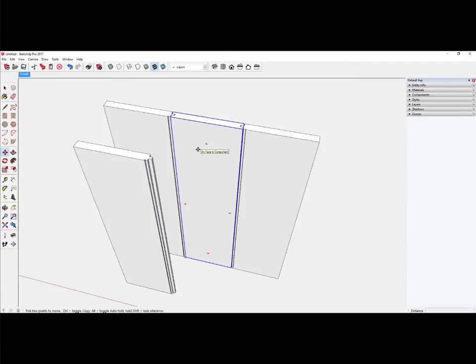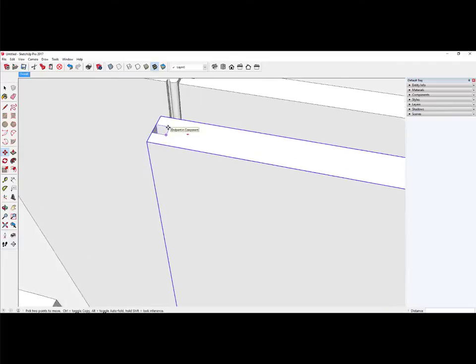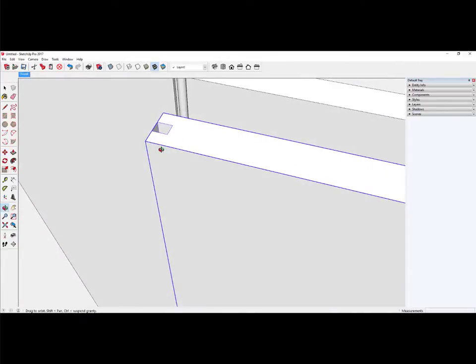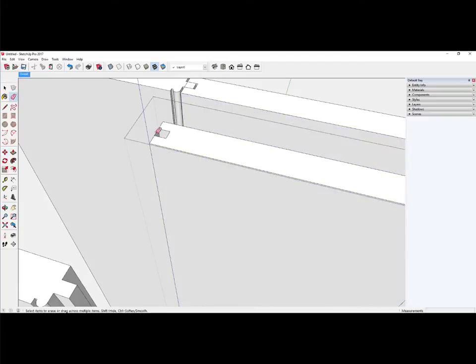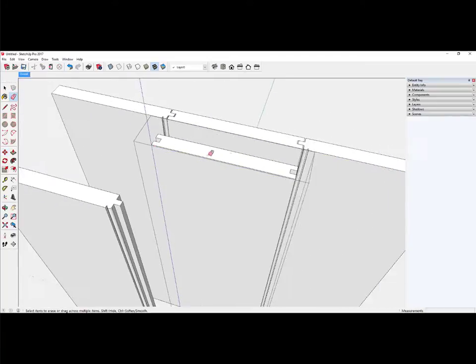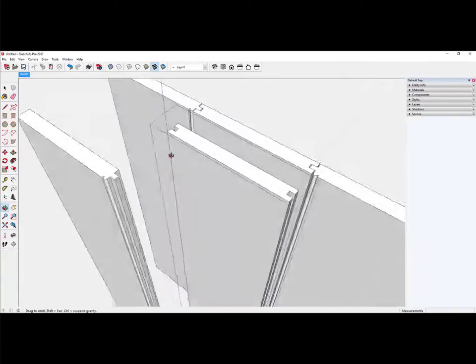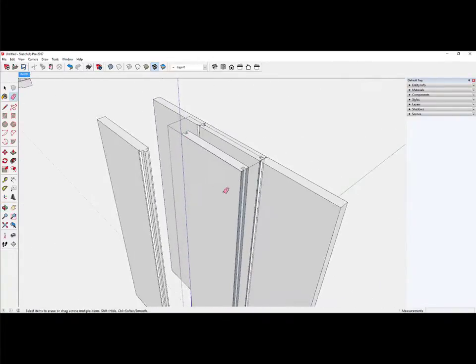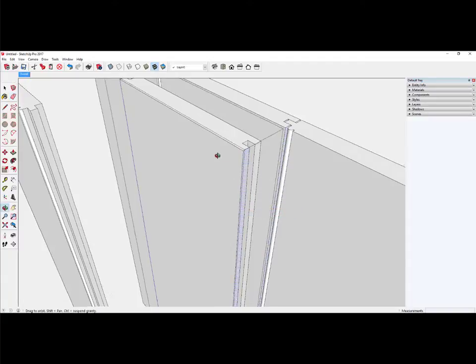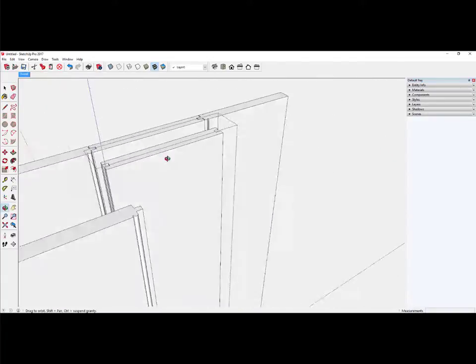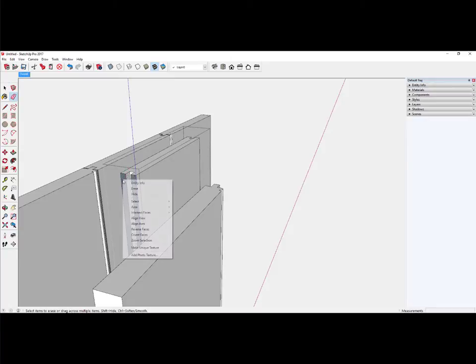Let's bring out the middle component. Yes, and there's an extra edge on that tongue, which I can erase one click. Faces are reversed, so let me fix that. Yes, over here as well.